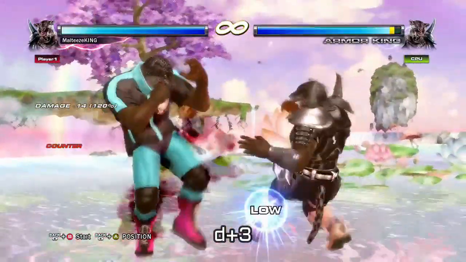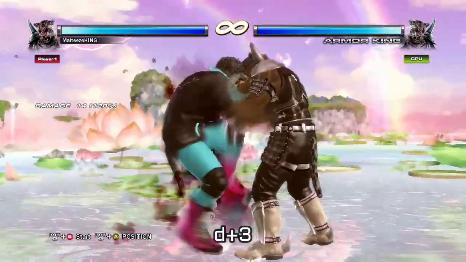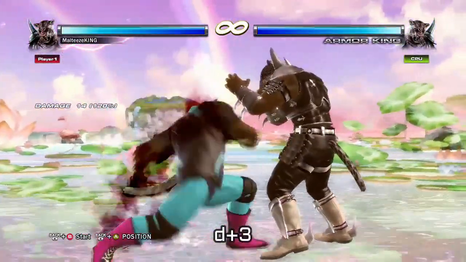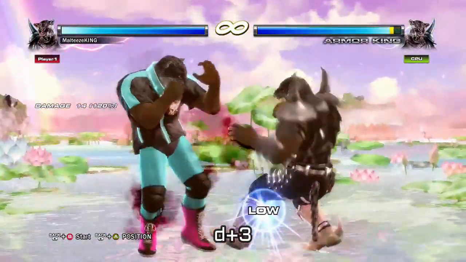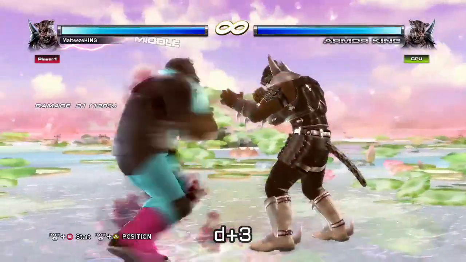So yeah, it's a good move to do lots of things with. Obviously you need some good lows, right? So down 3, same as King's, good damage, it's really quick, and it's one of those annoying pokes that eventually they're going to be like, alright, this guy's pissing me off, I'm going to block this next one, and then you do a powerful mid. It doesn't need to be explained, just a good low.